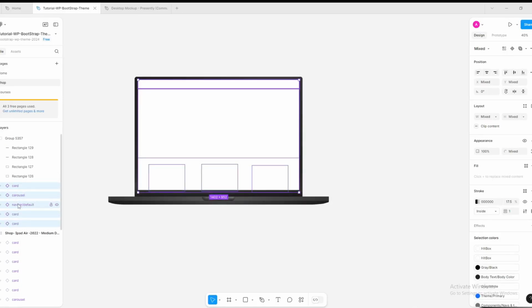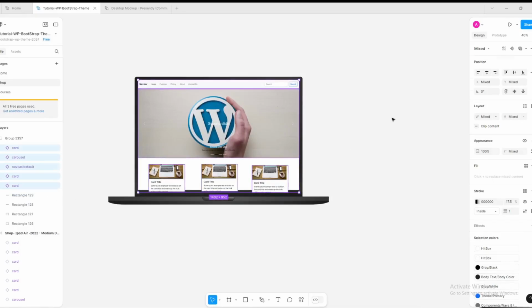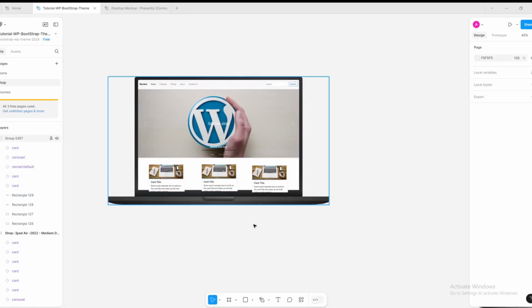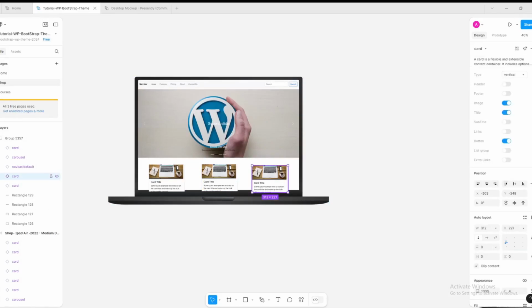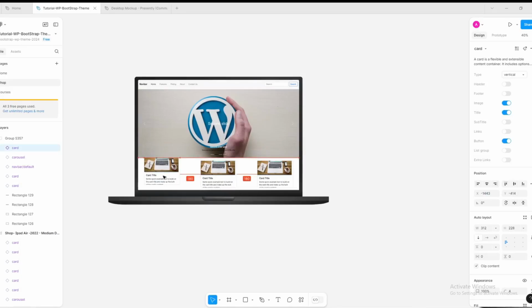Okay. And yeah, pretty much that's it. We can just resize those cards a little bit over here, over here, over here.